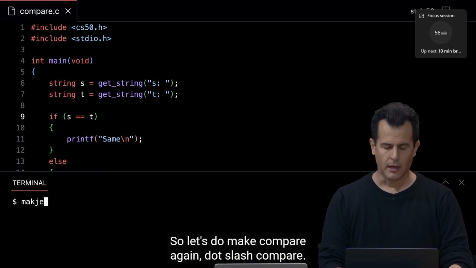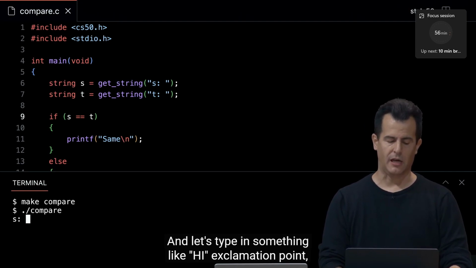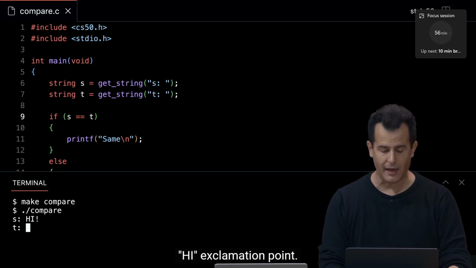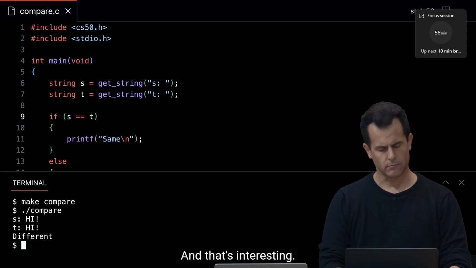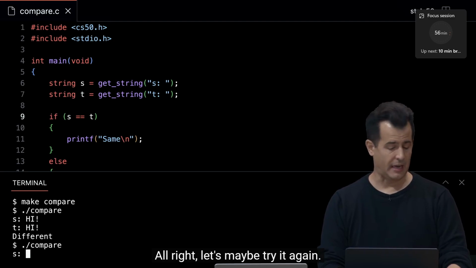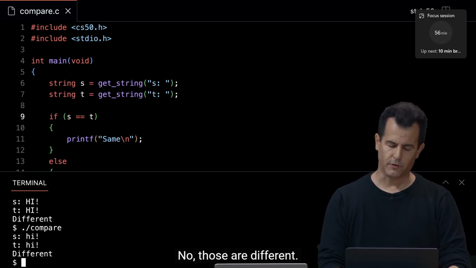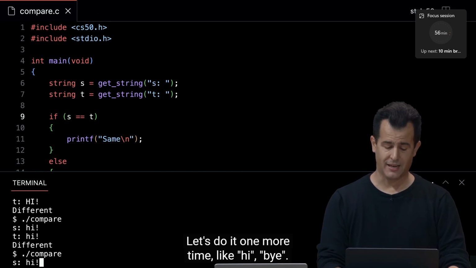So let's do make compare again, ./compare, and let's type in something like Hi!, Hi!, and that's interesting. All right, let's maybe try it again. So maybe lowercase, hi, hi. No, those are different. Let's do it one more time, like hi, bye.